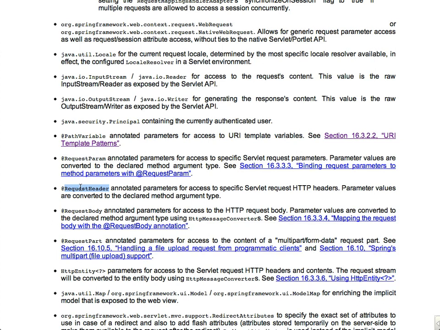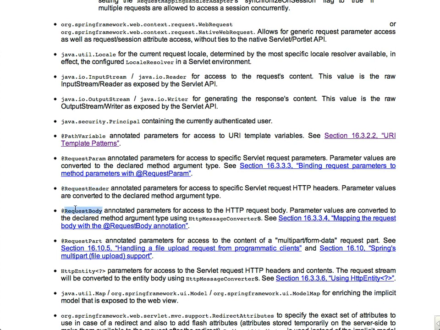Yeah, right. For example, if we wanted to programmatically switch on the Accept header. ETag, exactly. I was going to say like If-Modified-Since, or If-Unmodified-Since, or whatever, right? We would get that from request header.